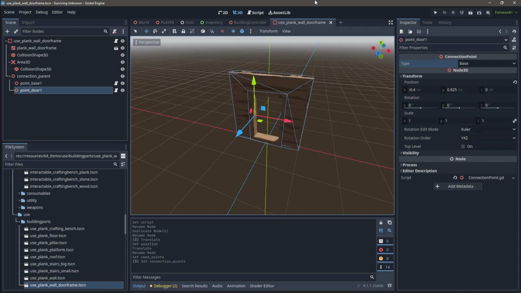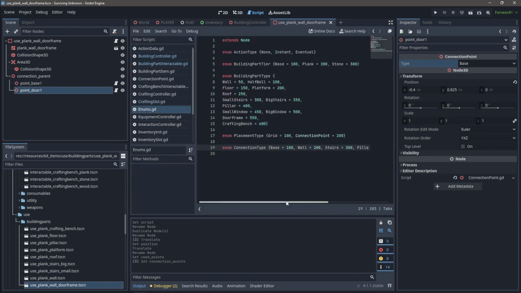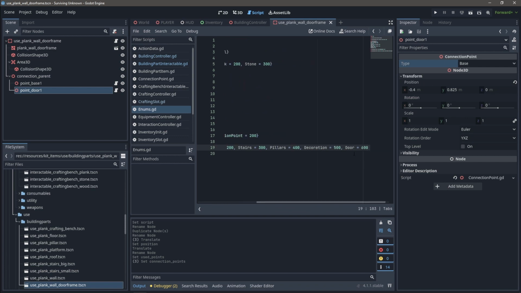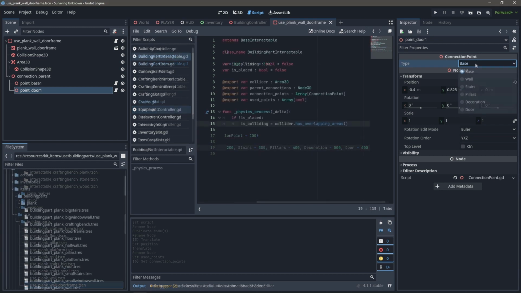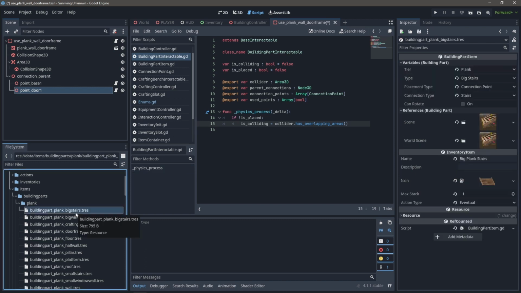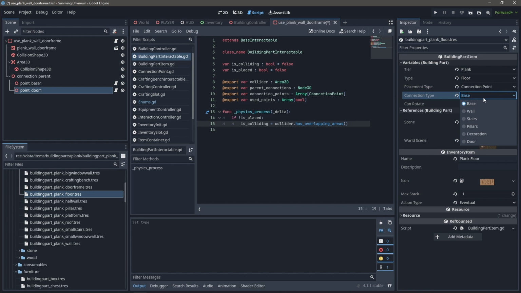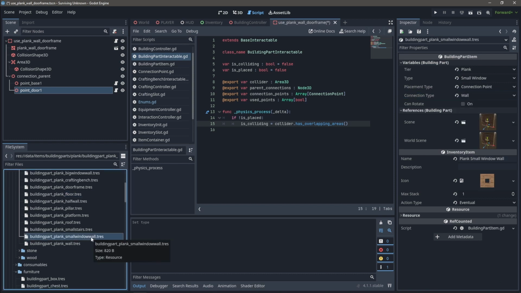One thing that really annoys me about Godot is that currently, just right now I changed the connection type enum here to have also a door, but if I try and change it, it doesn't work. So I have to reset the whole engine and then try. And now if I reset it, I can do it. But probably all of my items now are pretty messed up. Actually they're not, which is quite cool. Because usually when I change the enum, what I had selected here in my items also changes. But this time we're good, so that's okay.